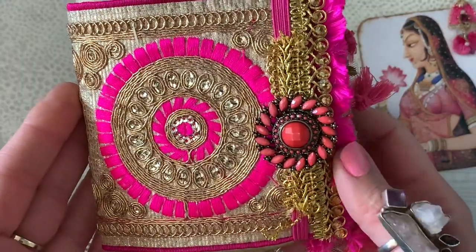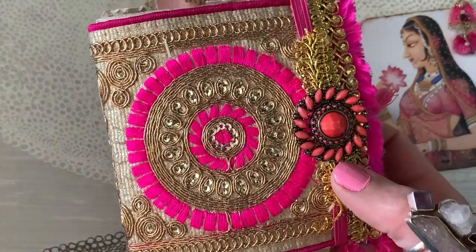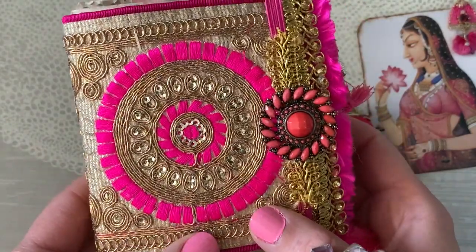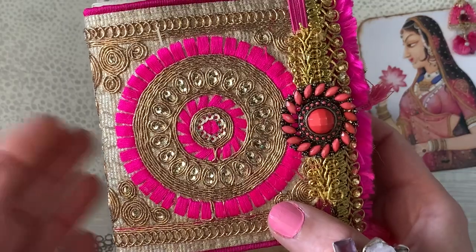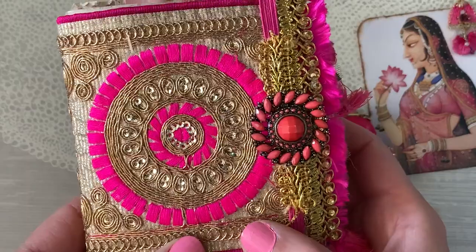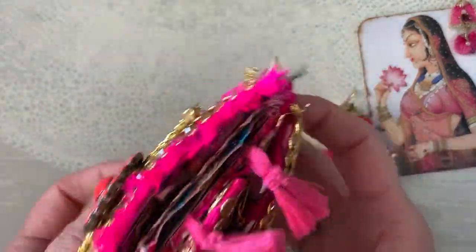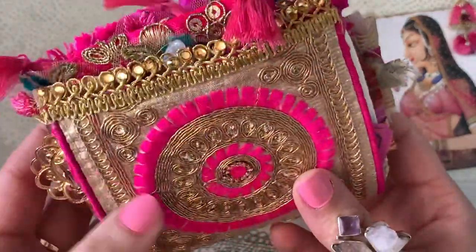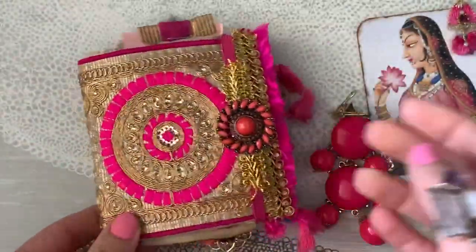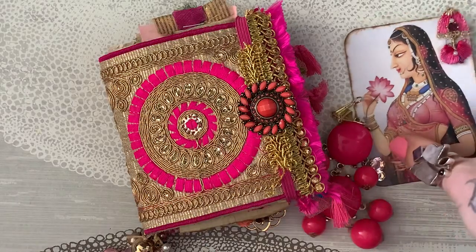So it took me a bit to figure out whether I wanted it to be kind of a themeless, just pink book full of pink things, or whether I wanted to give it a theme, which I kind of like to do with my craft projects. And so I've settled on something kind of in the middle. It's mainly themeless, just a lot of things that I think are pink and pretty, but I decided that for the ephemera I would do kind of an international princess theme, so a princess vibe.